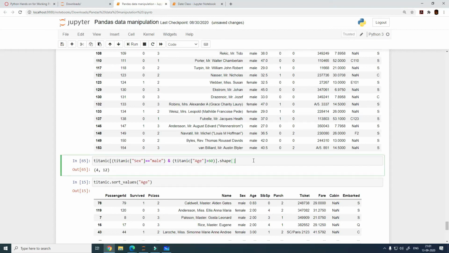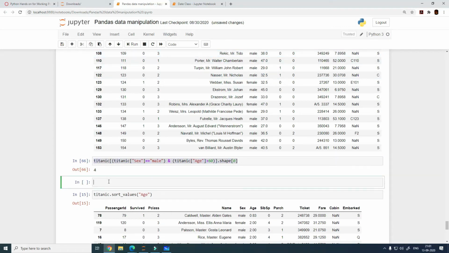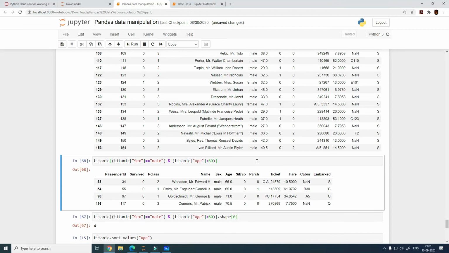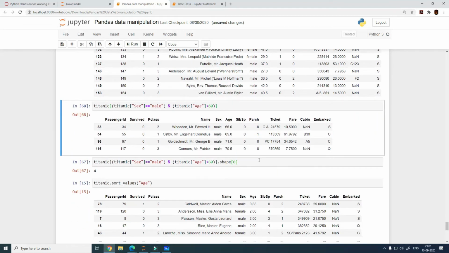And if you want to see just the rows, specify shape 0 and you get the number of rows. Since you are asking about it, I'm putting this as a separate command here, but I'm leaving this one as is, so you can put a small header as well as the row count for the data frame. Yeah, sure.